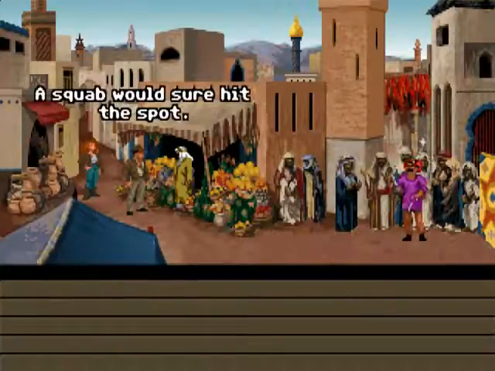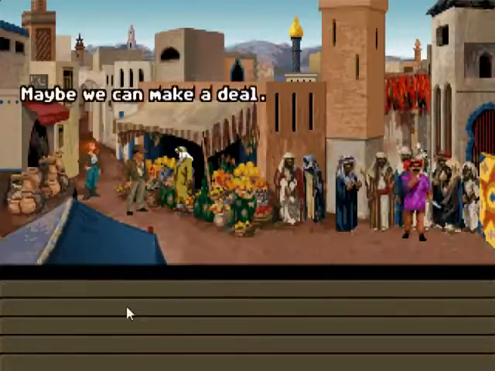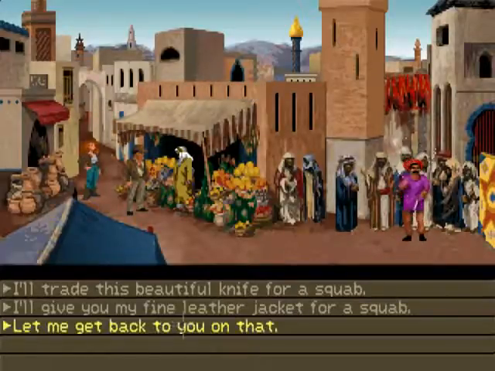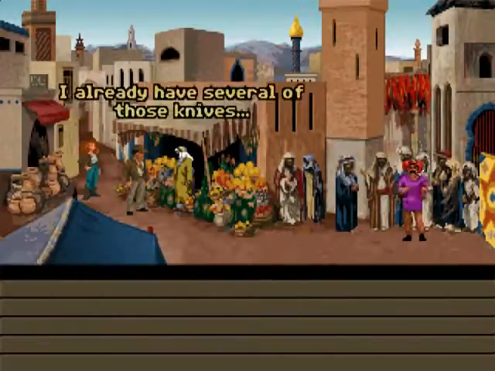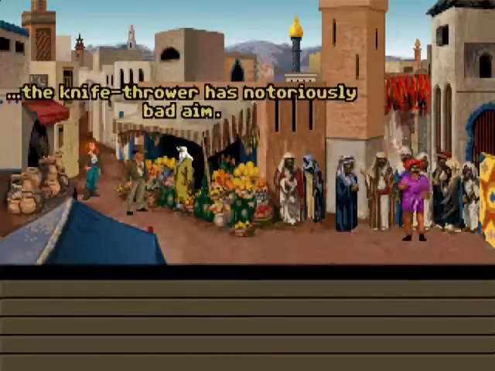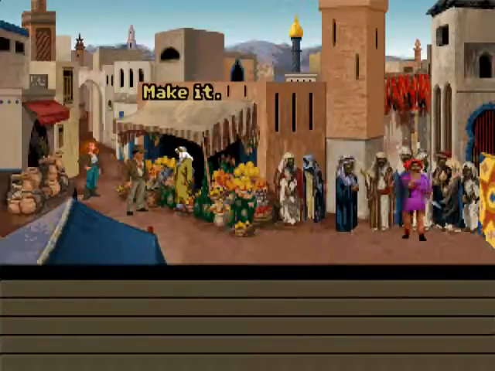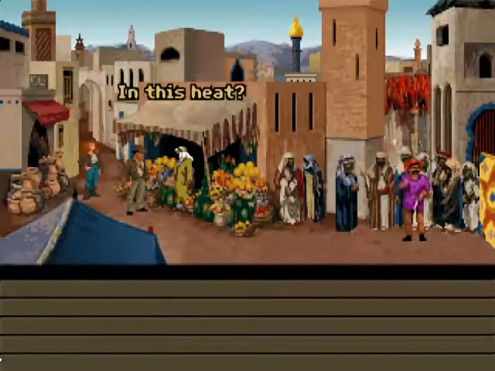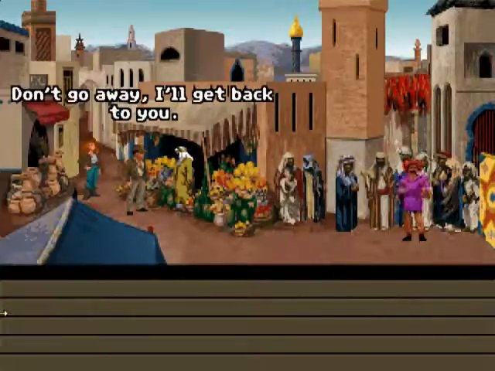Oh, a squab would sure hit the spot. 20 dinars, Effendi. Maybe we can make a deal. What kind of deal? I'll trade this beautiful knife for a squab. I already have several of those knives. The knife thrower has notoriously bad aim. I've got another offer. Make it. I'll give you my fine leather jacket for a squab. In this heat, don't be absurd. Don't go away. I'll get back to you.